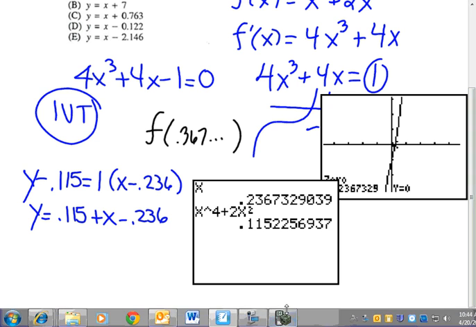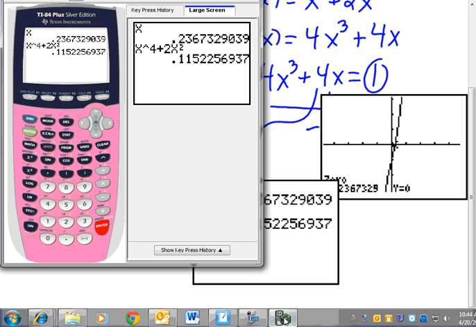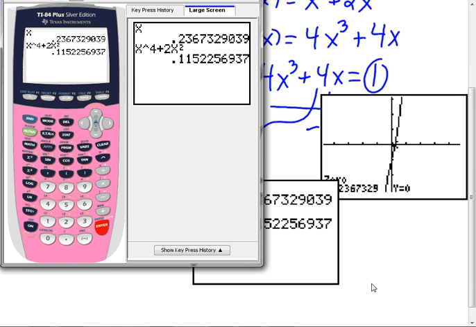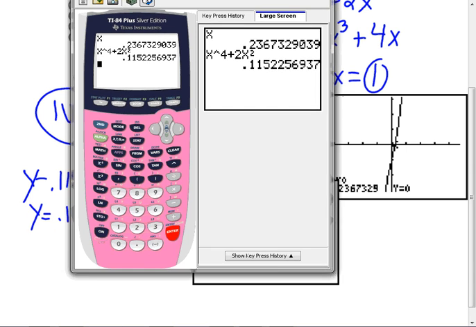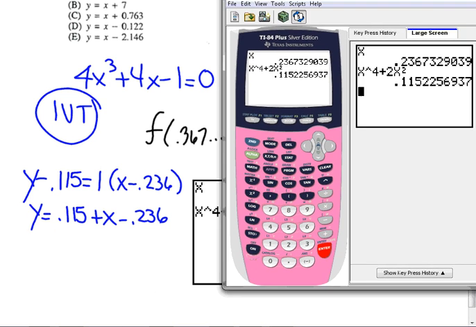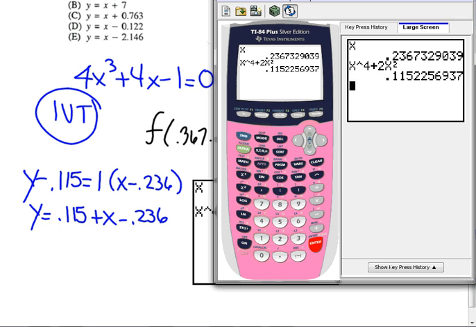Okay, so let's get the calculator here again. How do I do that without typing in anything hardly? I want to take that one minus 0.236. So I'm going to press enter. I didn't have to press enter, but do minus. And I have the new one. I can actually just go up there and copy it, but let's see if I can get it this way. Second enter. Uh-oh, this might not work.